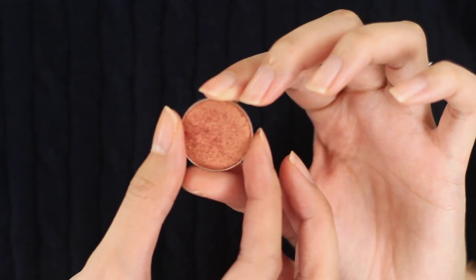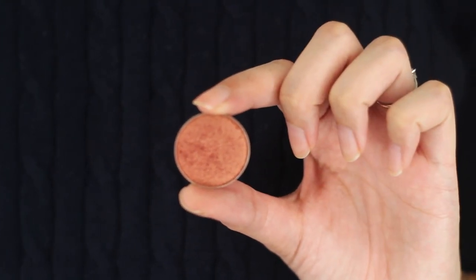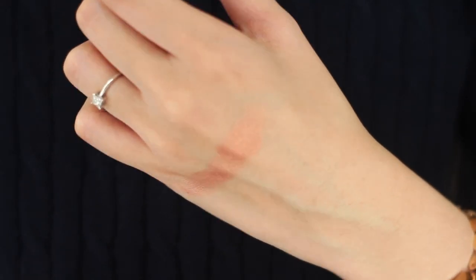I have been loving this combination of eyeshadow all the time. I am using a bronzy eyeshadow for my everyday eyeshadow look for work or whatever. I just decided to whip out my Makeup Geek eyeshadow in Cosmopolitan, which is a really nice rose gold, orange kind of shade. I've gotten so many compliments when I use this eyeshadow combination on my eyes. I really feel that it brightens up my face and my eye area, and it's a way to add a pop of colour without being too dramatic.